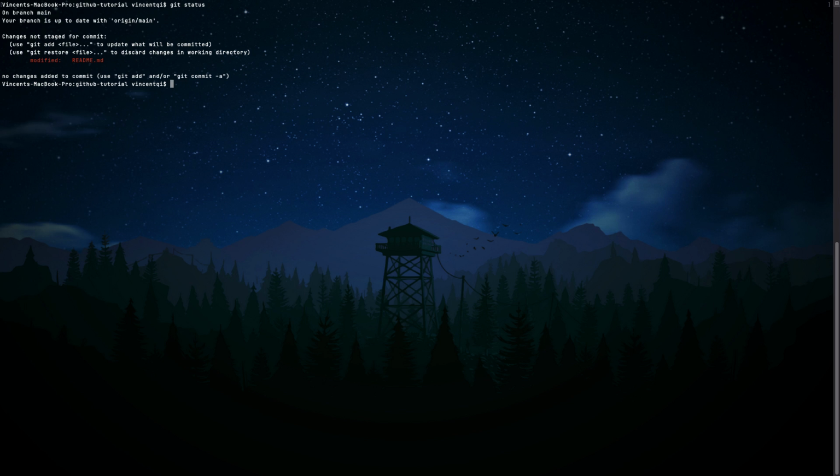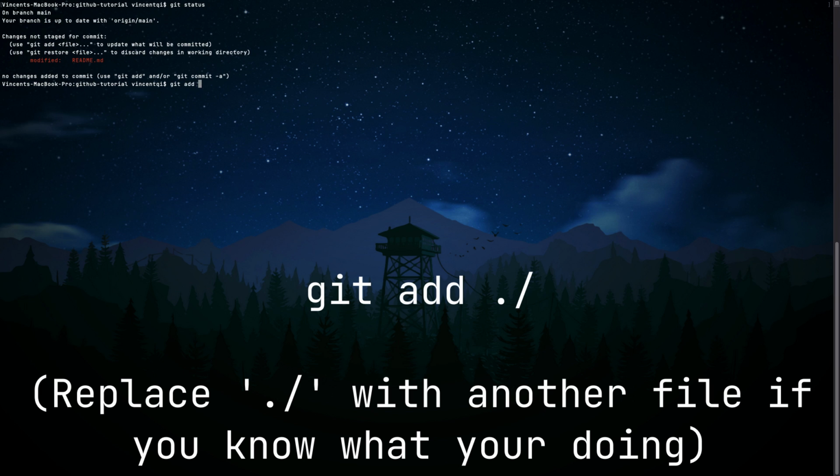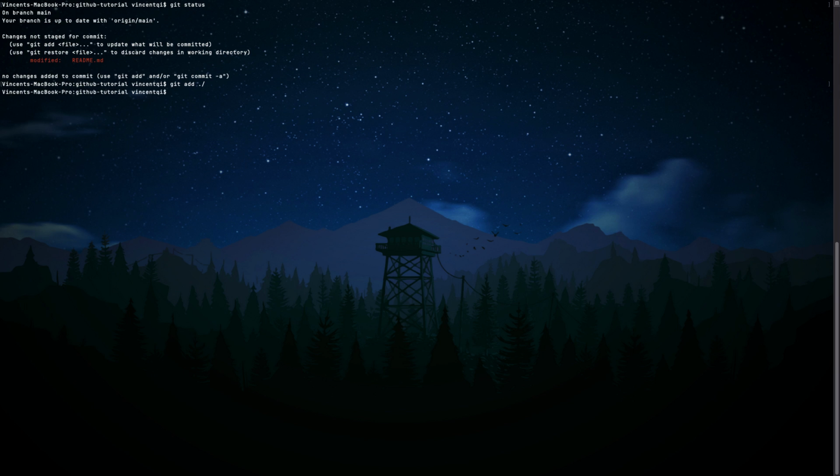Well, first we need to add all the files we changed. Sometimes you don't want to add a certain file because it's unfinished or something. Then you'll have to do git add and whatever the path to this folder or file is. In our case, if you want to add everything, always just type a period. If you want to learn how to do certain files, we'll teach absolute paths and basically how to navigate the computer with these types of paths.